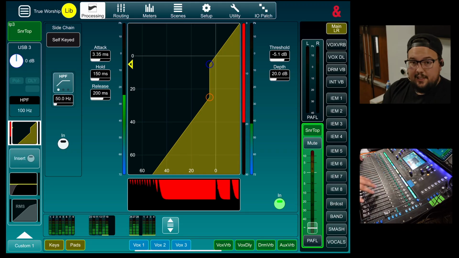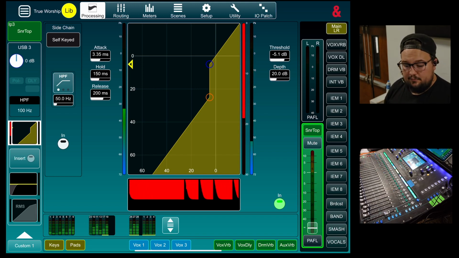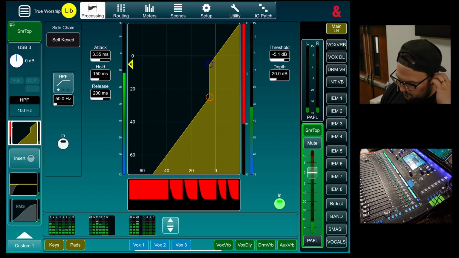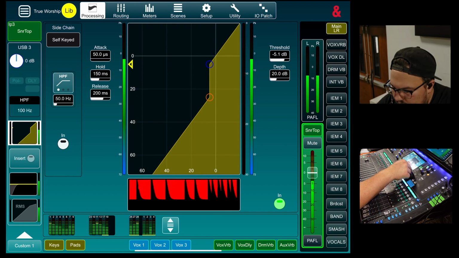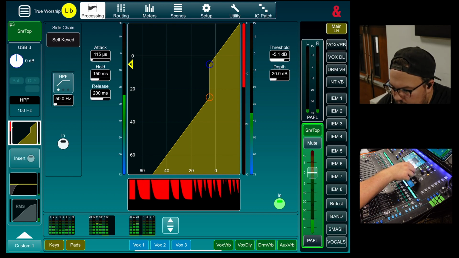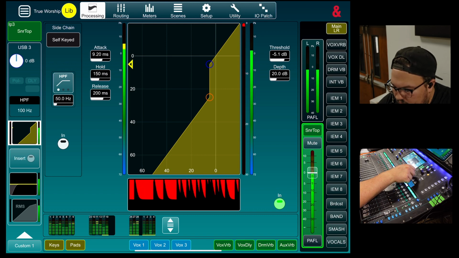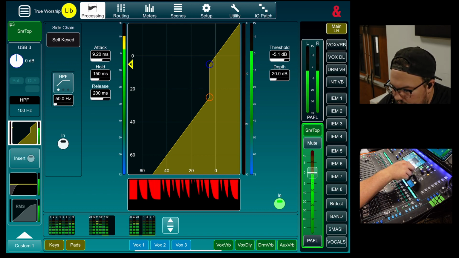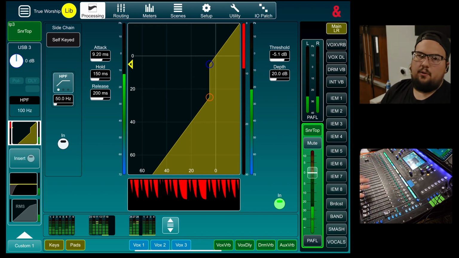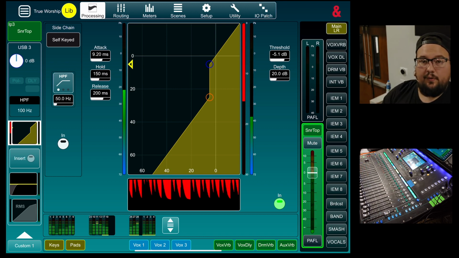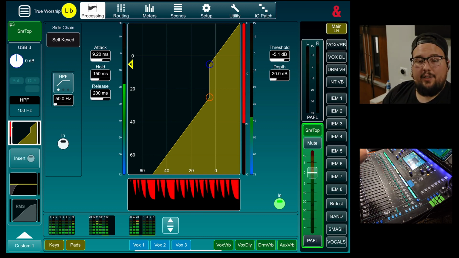So we can actually use that gate to help soften the hits up a little bit on our mix. Let's take a listen again and listen to the difference between it being super fast and a little more medium style attack. So we'll speed it up here. And we'll start slowing it down. You could hear how it kind of got a little bit softer. It's not nearly as in your face up front. That's the whole idea: you can use the attack to control that initial transient, how loud it is up front.